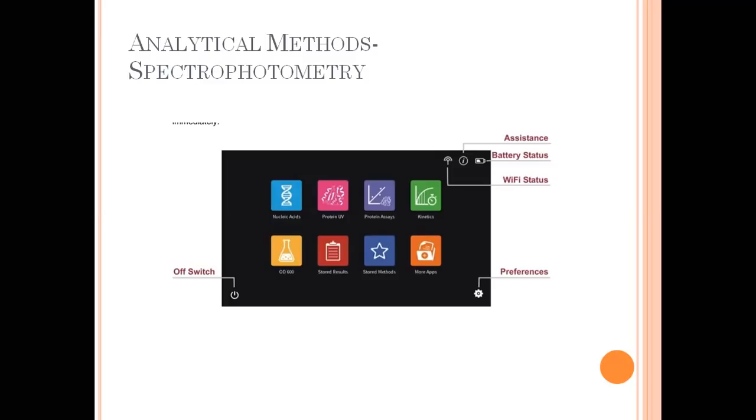So if you tap or click on the nucleic acid, of course, you'll be using that if you want to measure the nucleic acid, okay? If you have protein as your sample, you have to press the protein UV. So depende kung anong itetest mo, anong method ang gagawin mo, okay? Anong sample mo, okay? But in our case, for analyte measurement in CC1 and even in CC2, we mostly use, during our measurement, the OD600 method and the kinetics method.